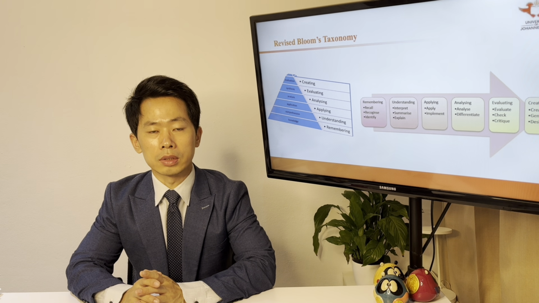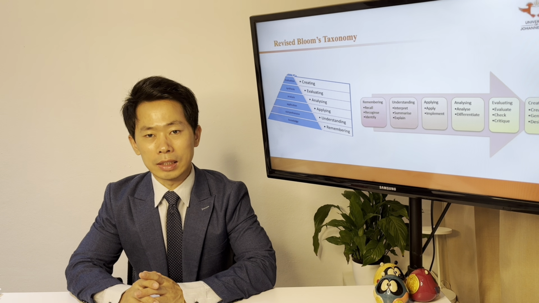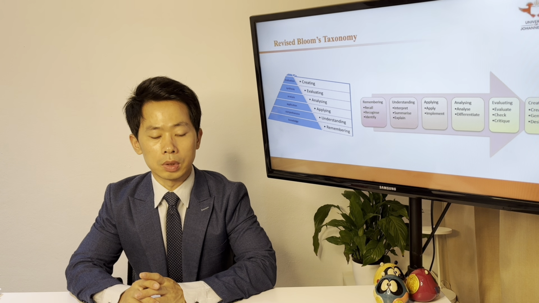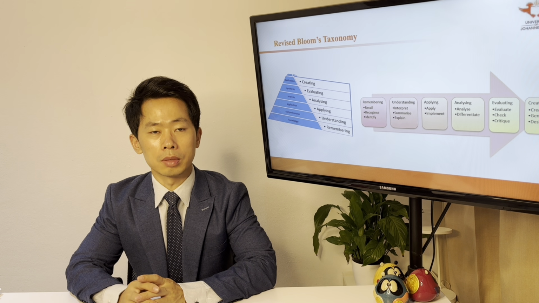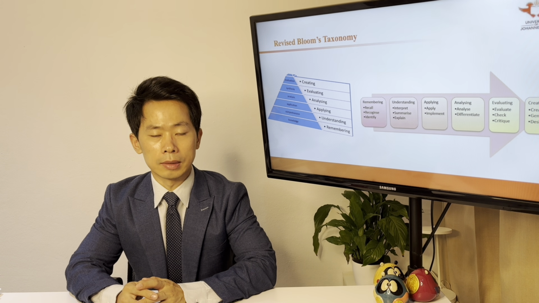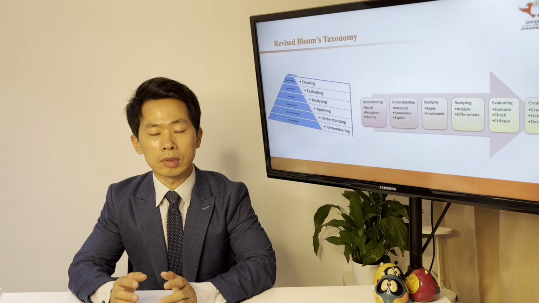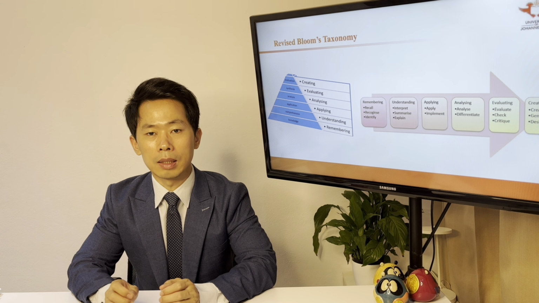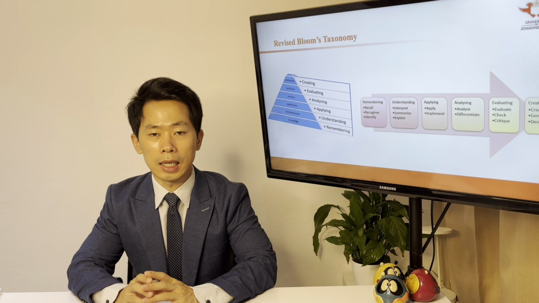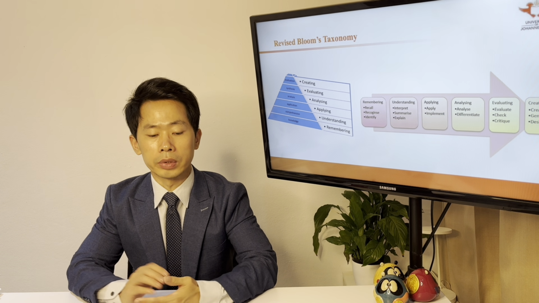Many students think that you need to understand first and then afterwards you can remember. But from the revised Bloom's taxonomy, we actually require that you remember first and then understand. These two steps sometimes happen simultaneously, but sometimes you need to remember the content first, and then after a while, you can understand.